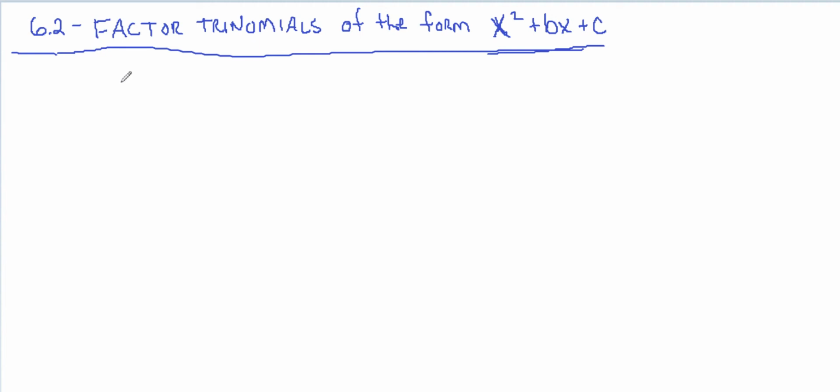Okay, in this video I'm going to do section 6.2 on factoring trinomials of this form, x squared plus bx plus c, where the lead coefficient is 1. And it looks like we've got about 9 of them here I'll go through and do. So just like in class, there's similar problems. I'm going to do the practice problems starting on page 425. This is 425, and they are the practice problems instead of the examples. So I'll just label it like P1 for the first practice problem on the right hand side.